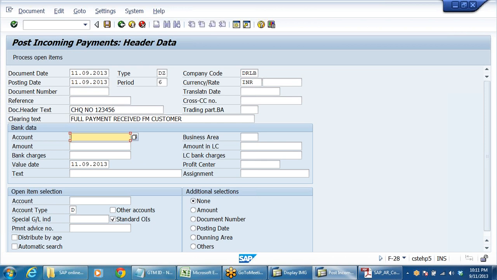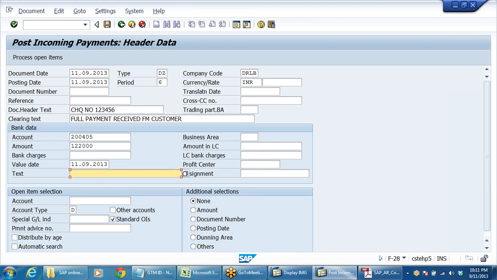So, on the same principle, 1,22,000. This is the account, sorry, 200405, the bank account number, and the amount is going to be 1,22,000.